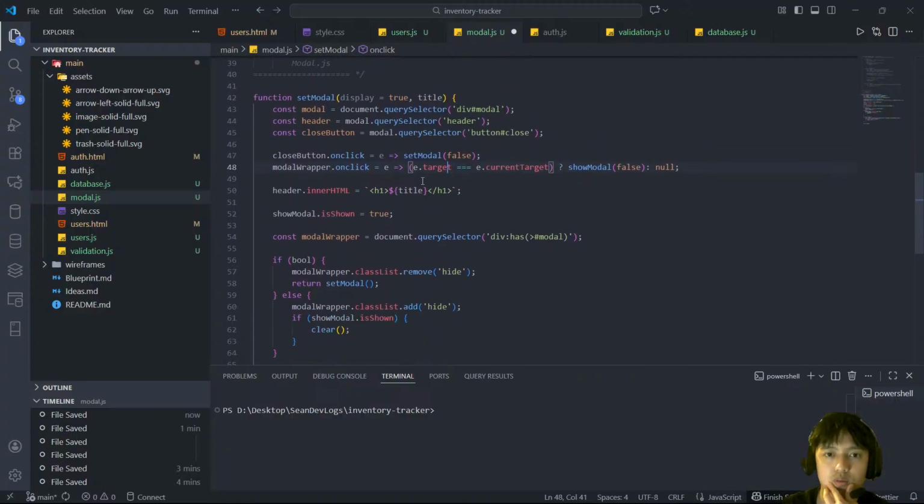If bool, if display is true, then we hide, right?